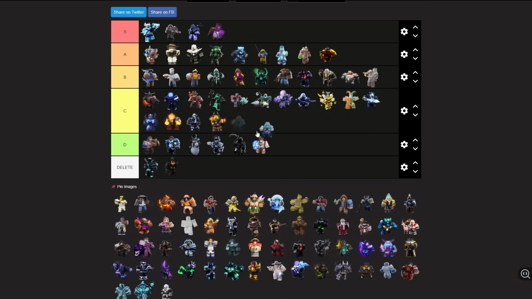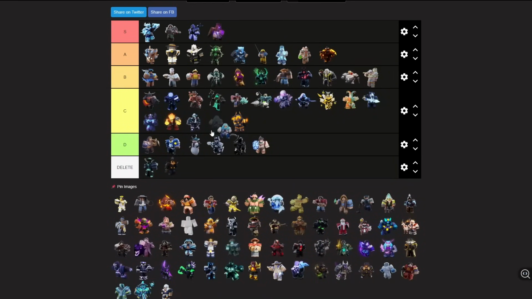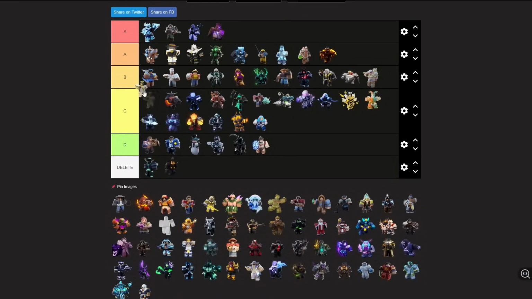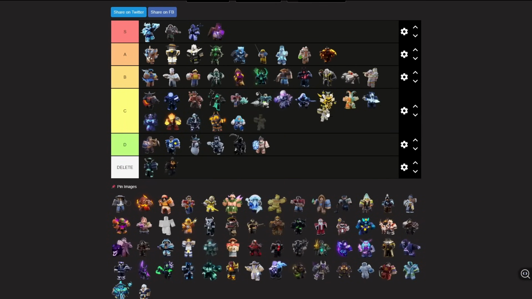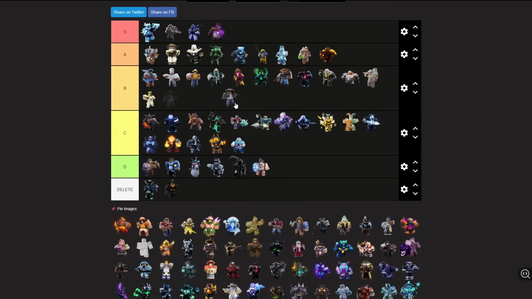Alright, next up is the Crystal kit, and I've actually never used this kit before, so I have no idea if it's good or bad, but I'm just gonna put it in the C tier. Alright, next up is the Lanny kit, and this kit's actually pretty good for bed breaking since you can TP to the enemy base and then go for a bed break, so I'm gonna have to put Lanny in the B tier.